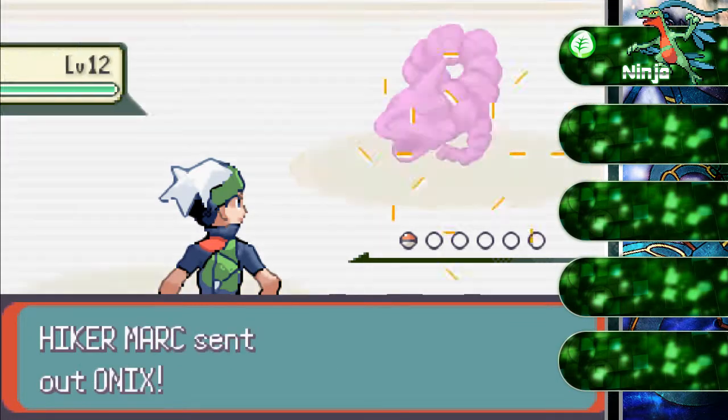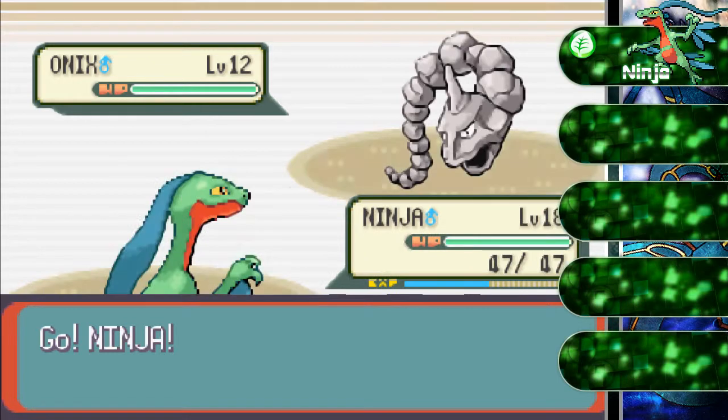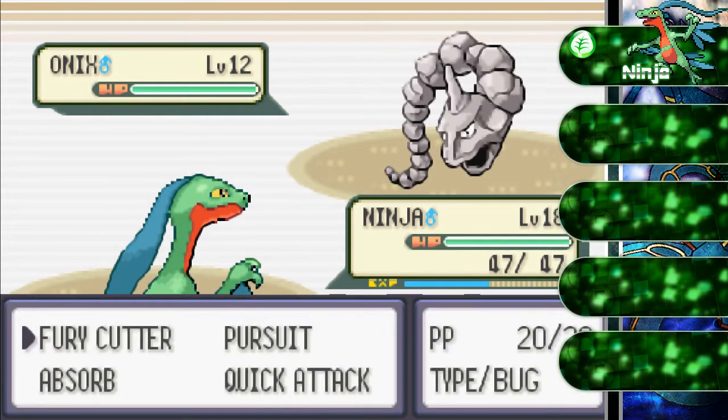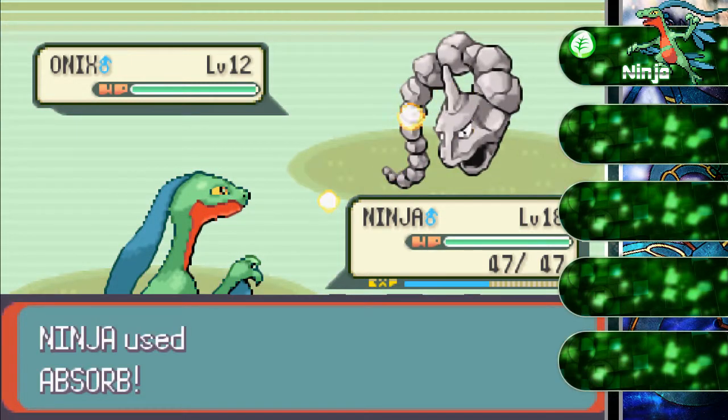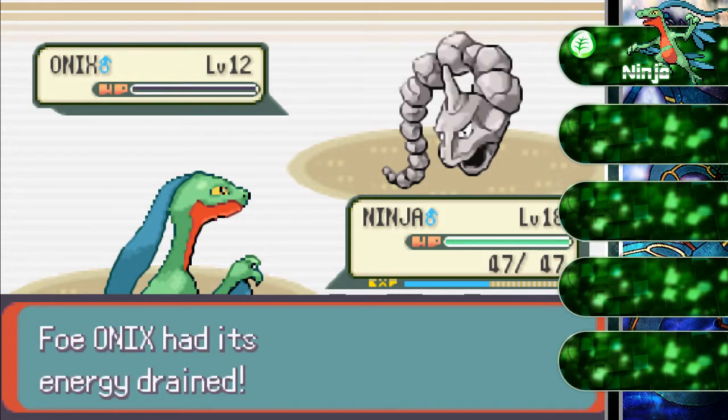Mark, you have an Onyx, level 12. Onyx is a rock and ground type Pokemon, has two stages of evolution. How you evolve is by trading with a metal coat equipped to Onyx. But in this game, of course, they changed that. I don't know what it changed to, but meh.